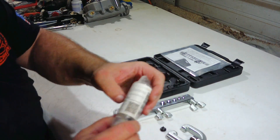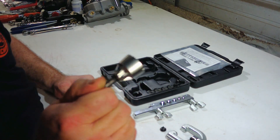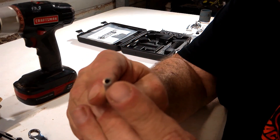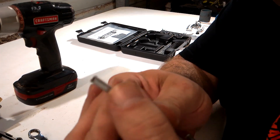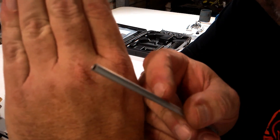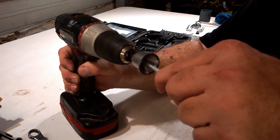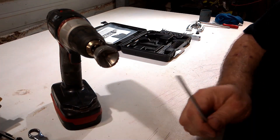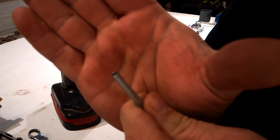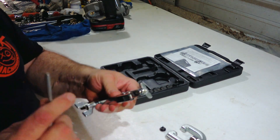I also picked up this external deburring tool — universal size, got it off Amazon — and we're going to see what kind of deburr it will do on the line. We want to be sure we deburr the inner hole and also this little outer ridge — we want to be sure there's no lip on it. So right now it's just pretty blunt, so we're going to go ahead and deburr it. Now you can notice the radius itself is deburred all the way around.